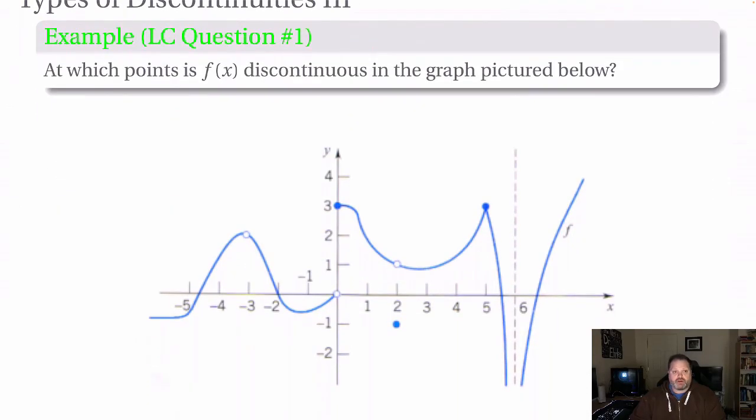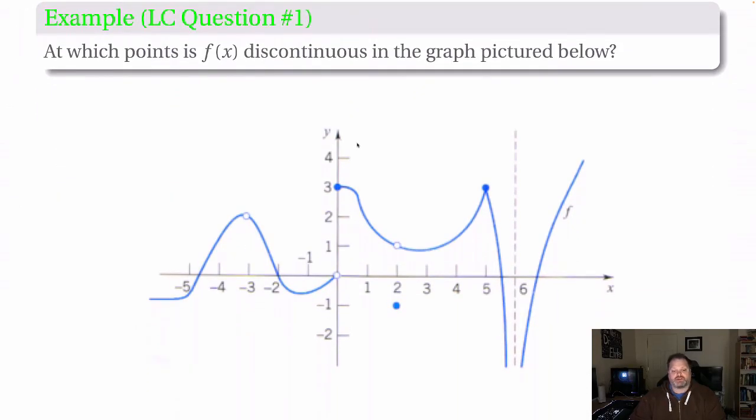So I want to give you a moment here to look at this graph. Sorry, it's a little bit grainy because the image is blown up here. But I want you to look at this graph and tell me all of the values at which the function is discontinuous. So pause the video, write down the list of where you think discontinuities occur and what types of discontinuities you think they are. So I'll give you a second to do that. All right, if you haven't paused the video, go ahead and do so. I'm going to talk about the answer.